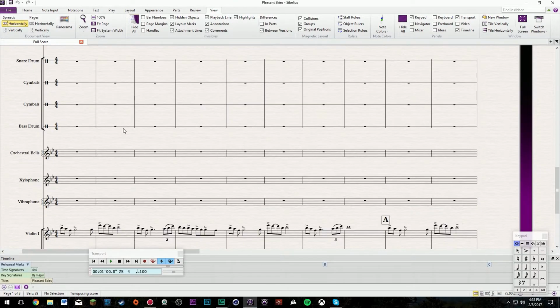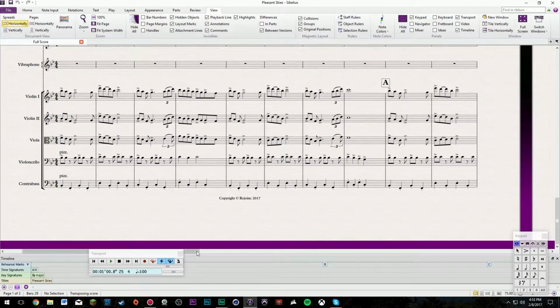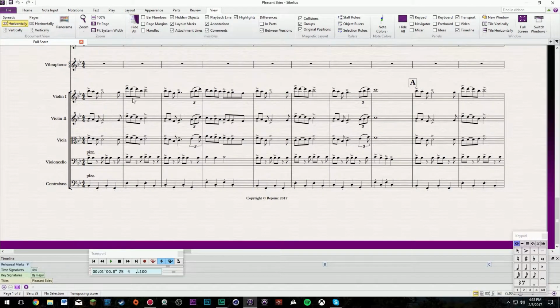So in the beginning, we have the violins playing in octaves. They're playing the melody. The viola's playing a little counterpart. It's almost like the melody, but not quite there. It's a harmonization, and here you can see instead of having an eighth note triplet, it has a quarter note to an eighth note. And then down here, it's doing a contrary motion to the violins.